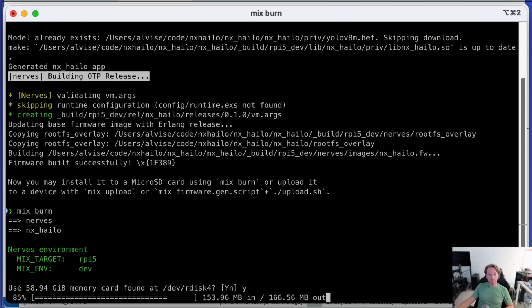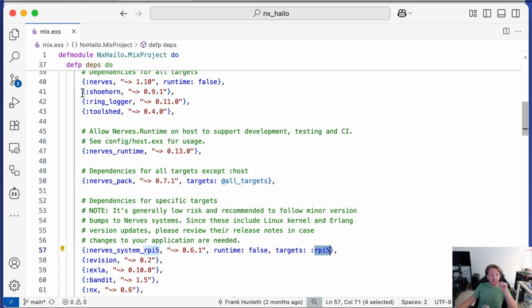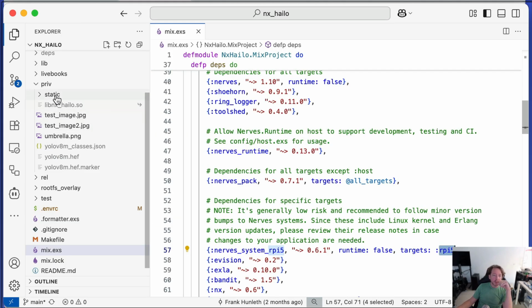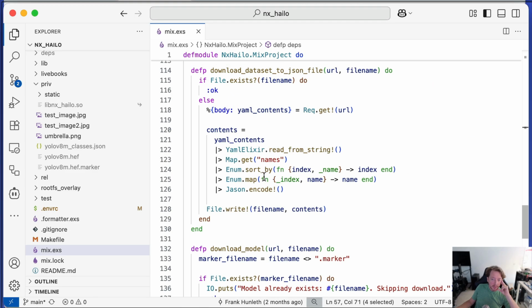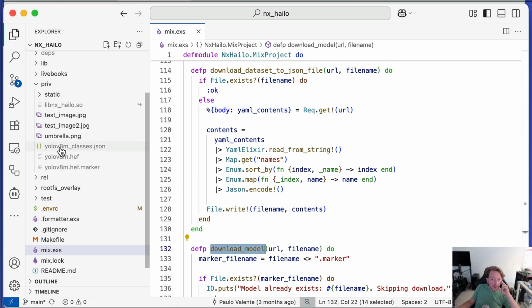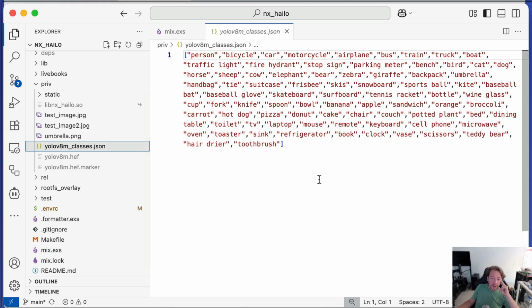And as you can see here, we find in priv, the important thing is that here we find the YOLOv8 that has been downloaded by mix, I mean by this function here, and the YOLO8 classes JSON. Inside here you find a list of classes.